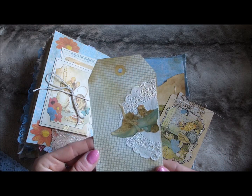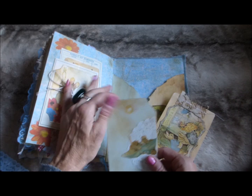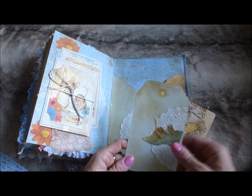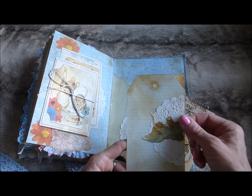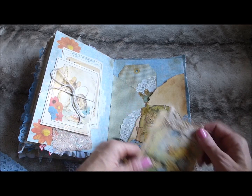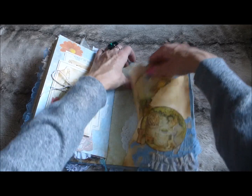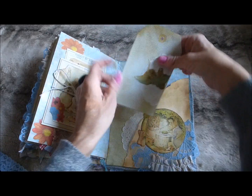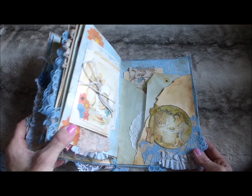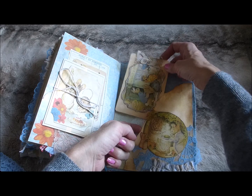And then here I've got another little tag that I made, and again this has some layered up doily and an image from the kit. I quite liked this without a tab, so I punched the hole and then thought I'm not sure what to use as the tab, and because it's quite a bulky journal anyway, I thought it didn't really need one, so I left it plain. And I quite liked the way that you've got that on that side with the coordinating background paper, and this one on this side with the coordinating paper there. If you wanted to, you could switch them round and have them the other way. I just thought that was nice because they were matching or the reverse of them. Personally I like them matching, so I'm going to have that behind there and this one behind here, but that's just me.